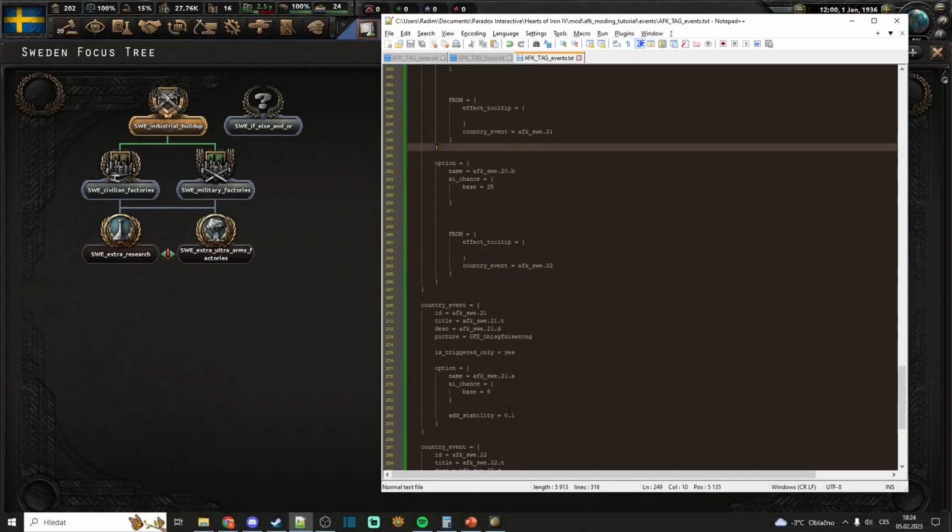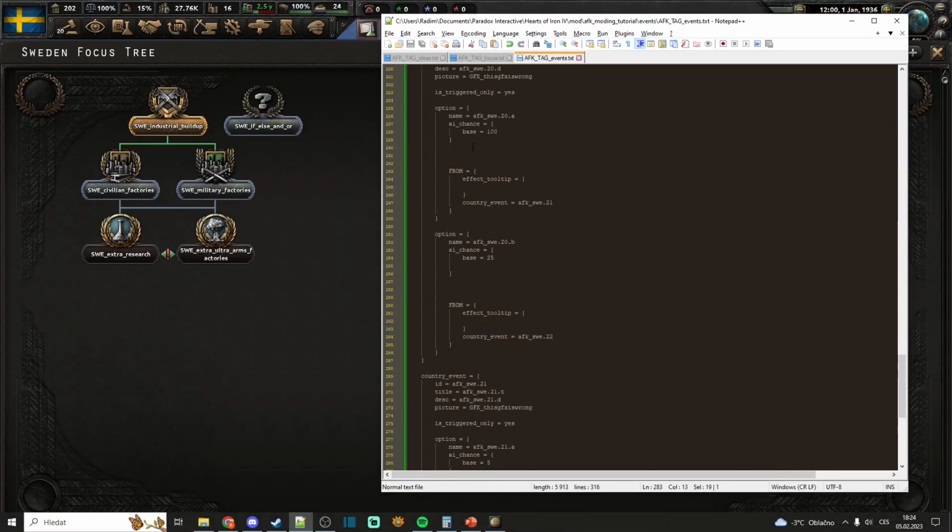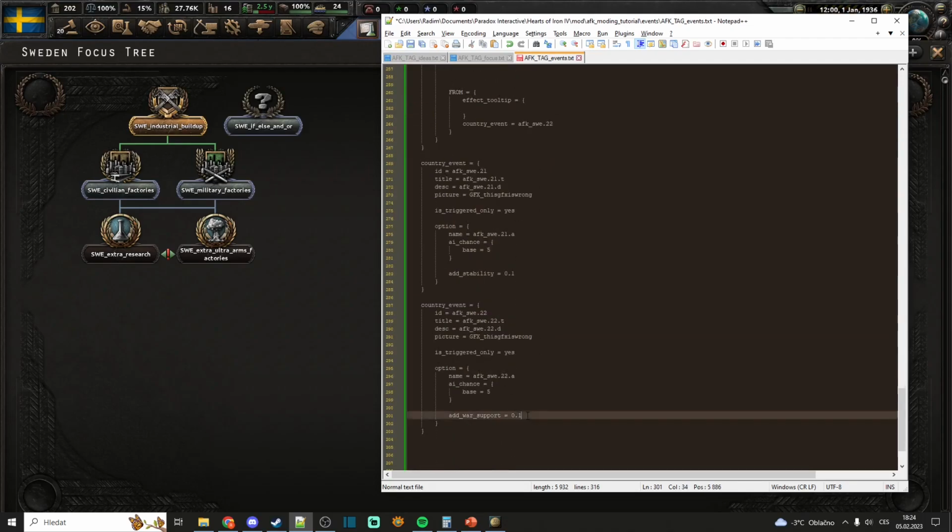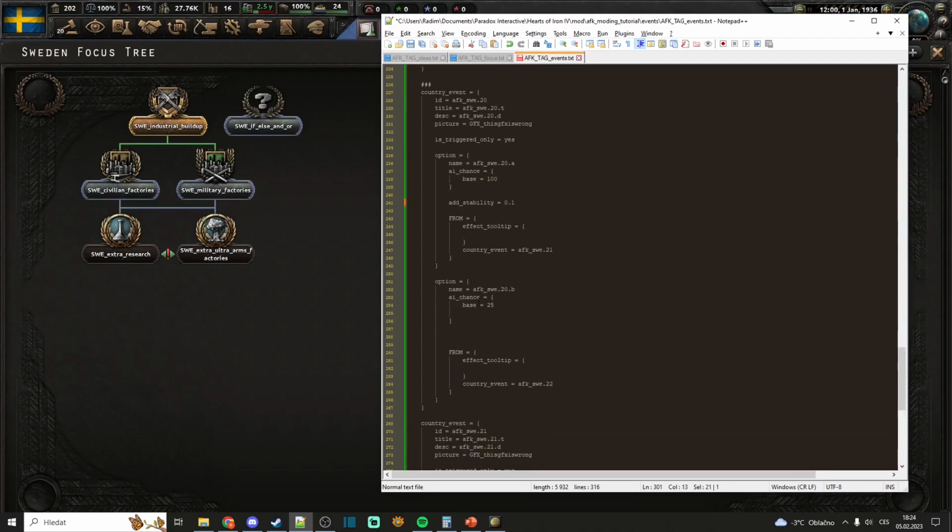Now obviously you would put something for Germany, so they get something from it as well. For example, stability, and war support here. And maybe we want this option B to add us to their faction.